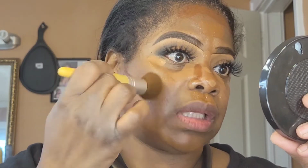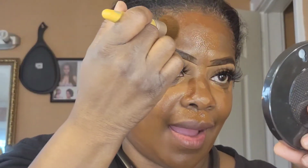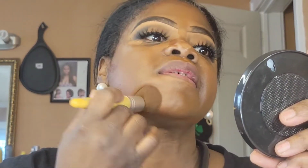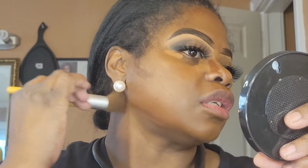So we're going in with this flat foundation brush, and we're pushing everything in. We're not swirling and swerving, moving and grooving. We're pushing, y'all. Push it, push it. Like Salt and Pepper said, push it. That's what we're doing. We're pushing. We're not moving and grooving. Okay? This is going to give you that airbrush.